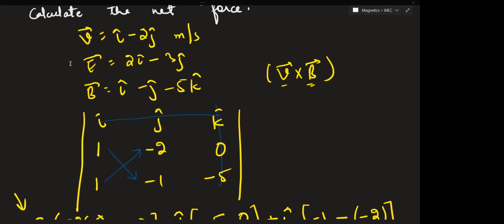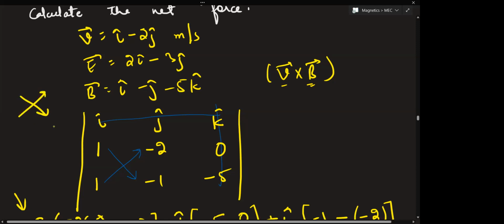Because Fatima, in case of J cap, we have to reverse it. Like first we start from this one and cross multiply along with this one, no? Like this we start. If we don't put minus in J cap, then we have to do it the opposite way. So many a times what happens, we forget to shift this pattern and our answer becomes incorrect. That's why in advance we are adding this minus J cap.